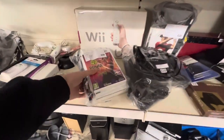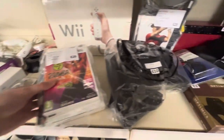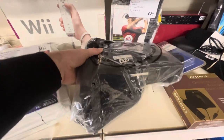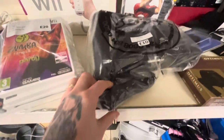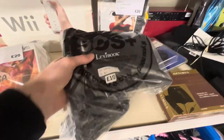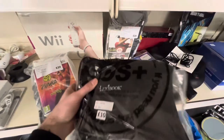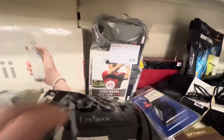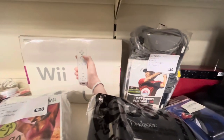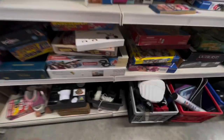Here we go then, at my local recycling centre. It's normally a pretty good place to find some items to flip into CX for in-store credit. The consoles in here are normally priced pretty well. I kind of couldn't work out what this was to begin with - I think it's one of these weird at-games Mega Drives that looks a bit like a Wii or some kind of third-party console. If you know what this is for sure, please let me know in the comments. Once again, loads of Wii consoles in here - these would have traded in really well a few years ago, but now not so much.